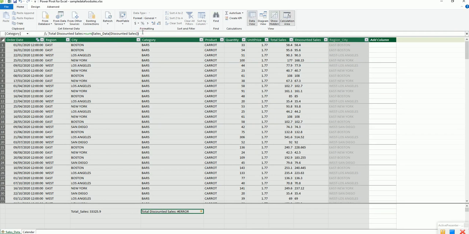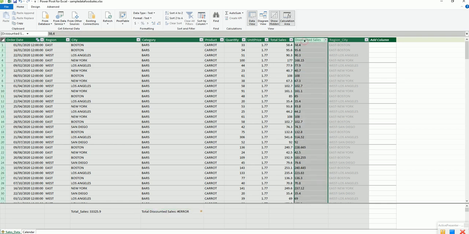So it's showing us an error. What could the error be? Function SUM takes an argument that evaluates to numbers or dates and cannot work with type string. So the type of this column is string. So we're having issues with that.